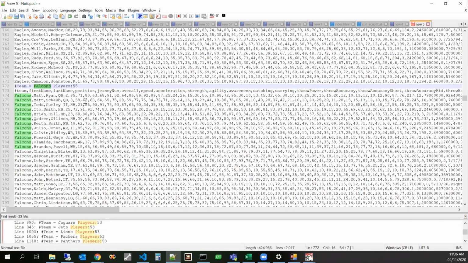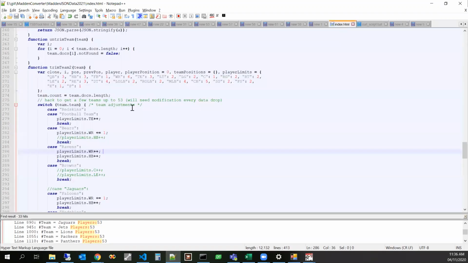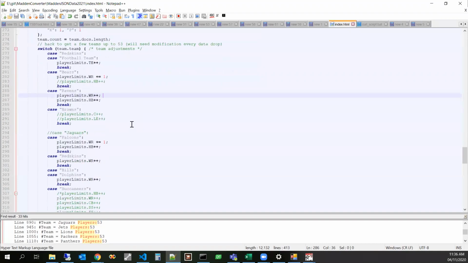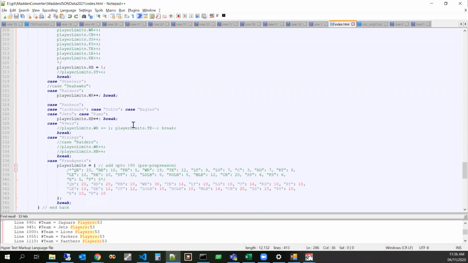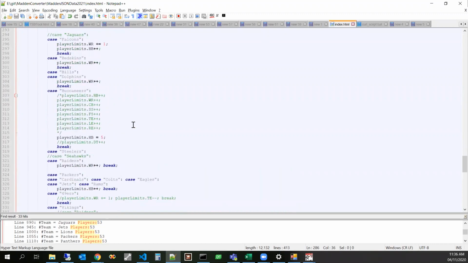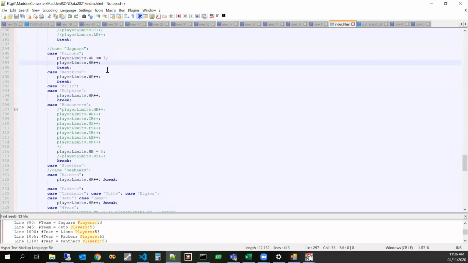Oh, that's okay. We'll see here. How can we get rid of some of their players here? Let's take a look at our index file. See if we can find the Falcons. Must have added to the Falcons somewhere. Oh, here we go. Looks like up in here we added a wide receiver and a halfback that they don't need.